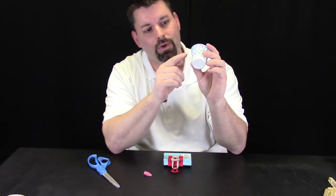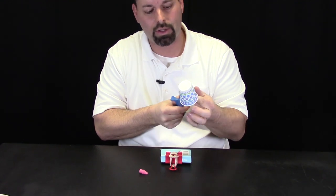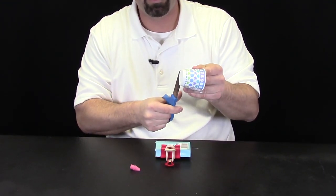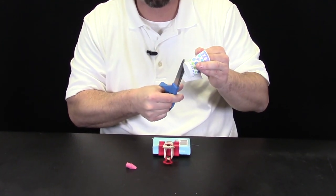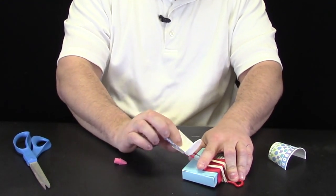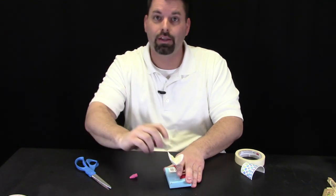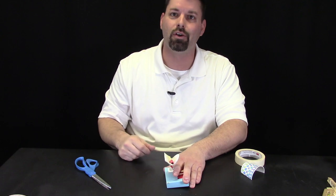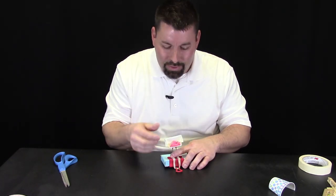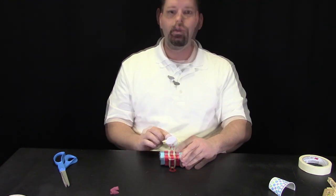We could also try using a paper cup. I am going to cut down the side but leave the bottom on the cup with a little bit on the back part of the cup. I am going to cut down, making sure to leave the bottom, and just cut that outer side of the cup off. Now I have a little basket that, if I can attach it, should be able to hold my eraser. All I had to do was tape it to my arm because it will fly off if I do not tape it. Now I have a nice little basket — let us see what kind of launch we have. Three, two, one. Perfect. The other nice thing about using this paper cup is I can use it to launch more than one thing. Three, two, one.